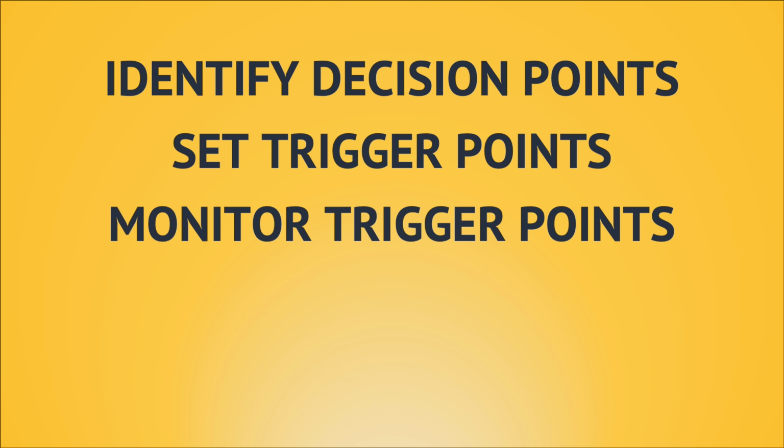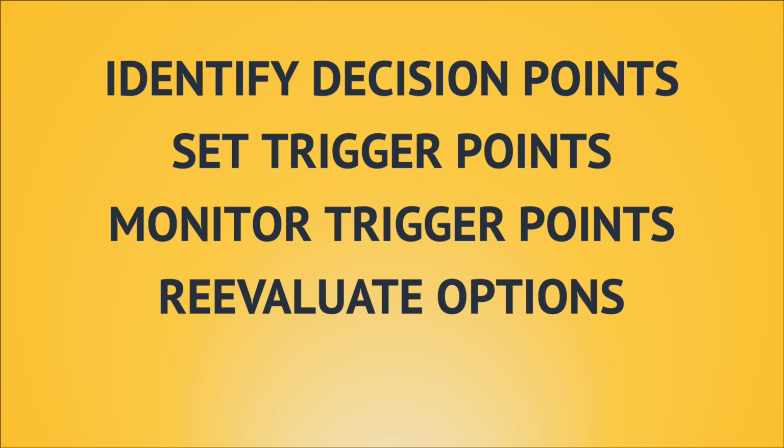Keep track of relevant data, feedback, or developments that may impact the decision. When a trigger point is reached, take the time to re-evaluate your options and reassess the decision based on the new information or circumstances. Consider whether the original decision is still valid or whether adjustments need to be made.